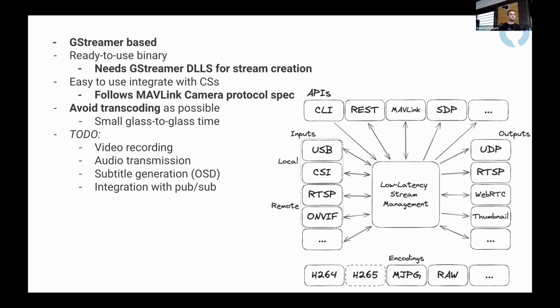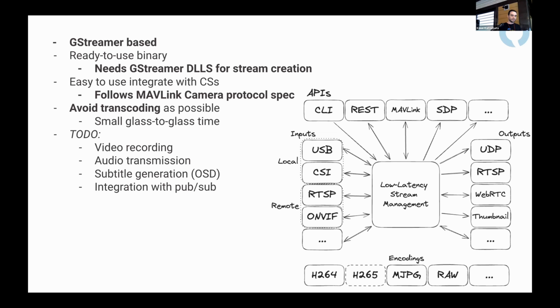This is important because sometimes you are flying a vehicle or piloting an ROV and the connection may break in the middle. So for that, we are trying to record the video locally or record chunks. If you are also recording the video on your surface computer or your ground control station, you can recover chunks that you are losing and recover the entire video stream both ways. You can have the video stream saved on the vehicle side, or also recover specific frames on the surface computer. Audio transmission is something that we are working on as well.